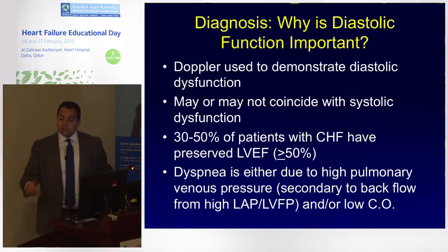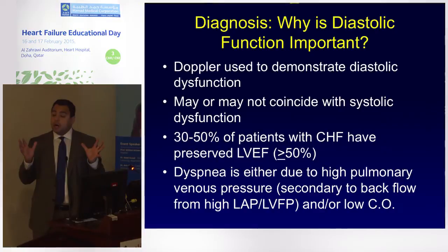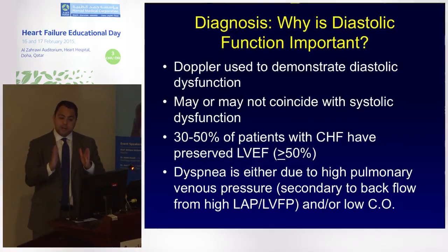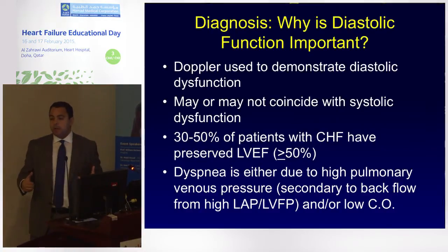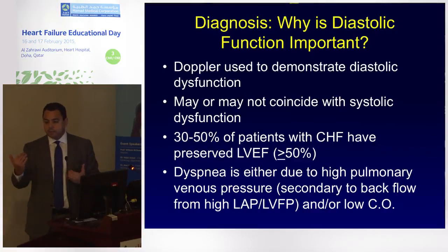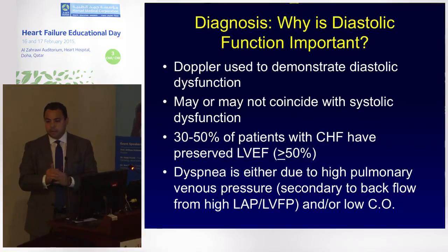So why is diastolic function important? We talked about 2D variables. Let's shift now to Doppler variables. As I mentioned before, filling pressures are critically important. But one caveat, Doppler is an instantaneous measure. So if Amr admits a patient with decompensated heart failure and orders an echo, and the echo is done 4 days later, Amr has started the patient on IV nitro, given them an IV Lasix drip, brought down their preload, started an ACE inhibitor, brought down their afterload, and now they are near euvolemic. If I do the echocardiogram at that point, the filling pressures may be normal. That doesn't mean they don't have heart failure. It means that there have been changes in the hemodynamic milieu such that their volume status has markedly changed.